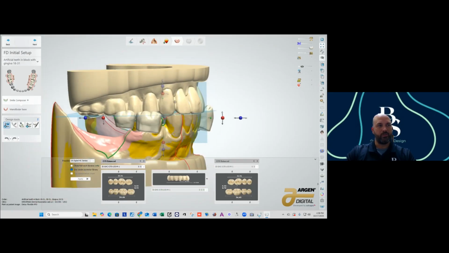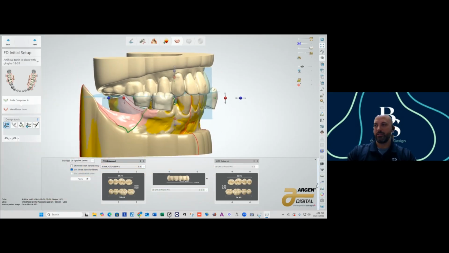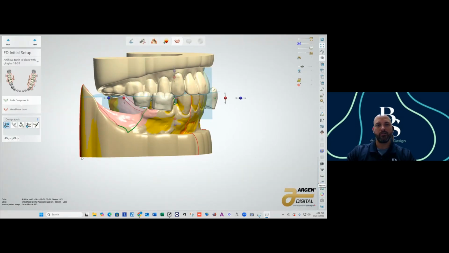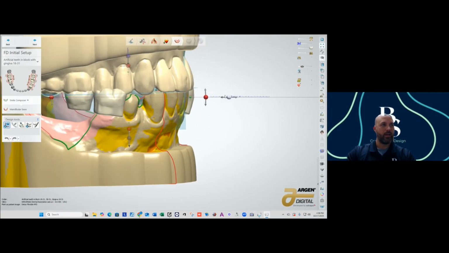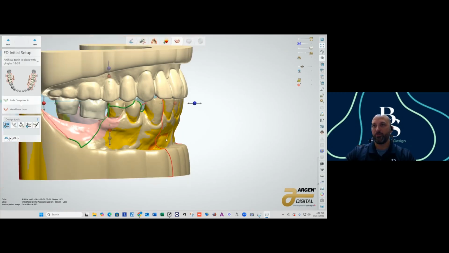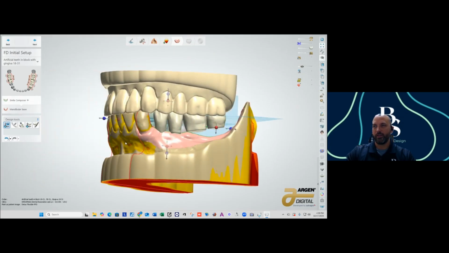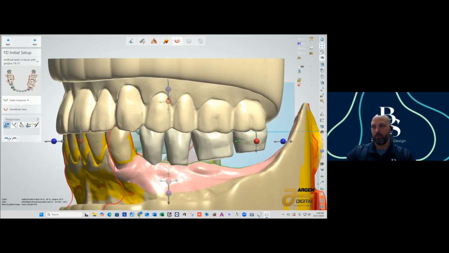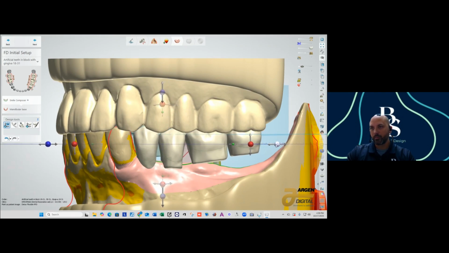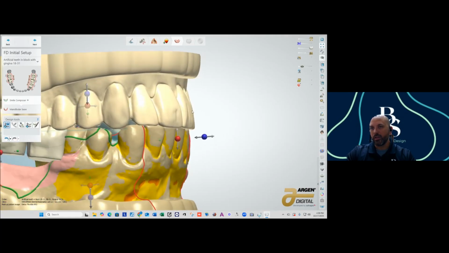So I just need to move them into position. So I'm going to minimize this box here at the bottom. Over on the right-hand most side of the screen, there is a minimize arrow there. So I'll select that. And then I'm going to go ahead and start moving my teeth into position. Under the design tools, I always use the leftmost tool first to rough position everything. And then once I get it kind of rough positioned in here, then I will move on to smaller tools. So we're going to position those in there.